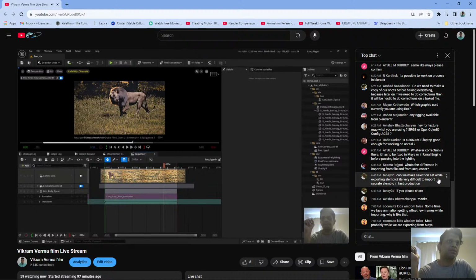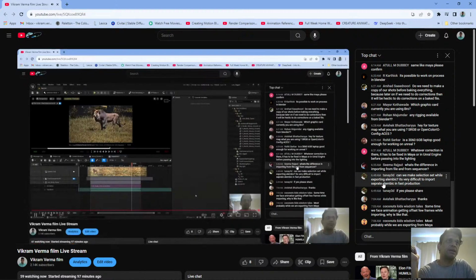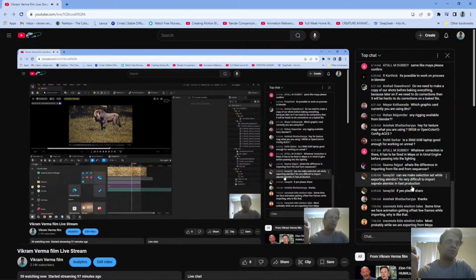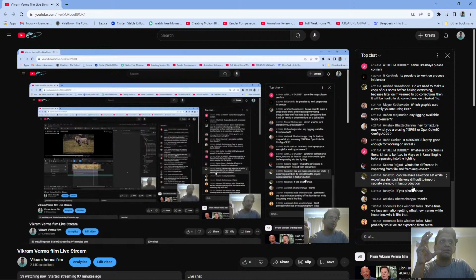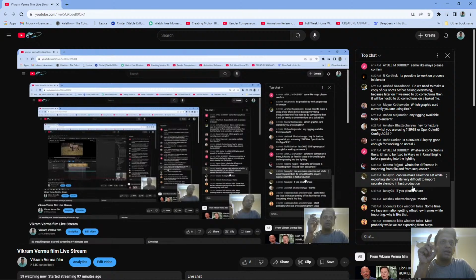Can you make selection sets while exporting Alembic? Yes, it's very difficult to import separate Alembics in fast production. Can we make selection sets and import separately? You just need to create these selection sets once, not every time, because the T-pose will only have the selection set.